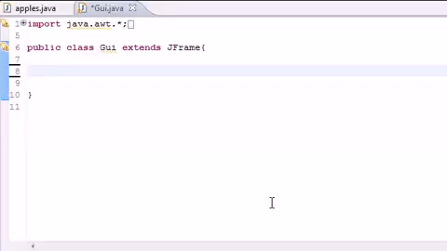Welcome to your 72nd Java tutorial, and in this tutorial I'm going to be teaching you guys how to build a multiple selection list. In the last tutorial you guys learned how to build a list with a single selection, or in other words you can only select one item at a time. But in this tutorial I'm going to be building a program where there's a list on the left with a bunch of items, and there's a button in the middle, and when you select a bunch of items on the left and click the button, it moves it to the right. So it's going to be a pretty cool tutorial.